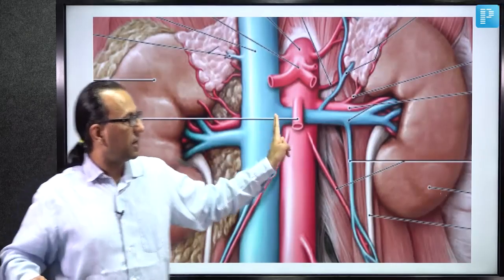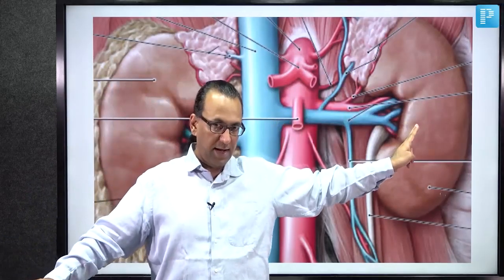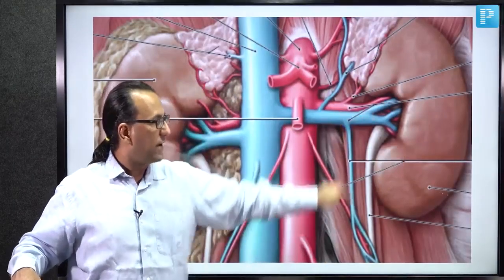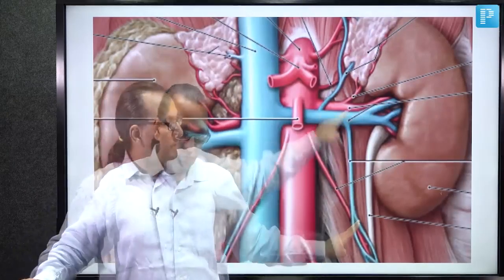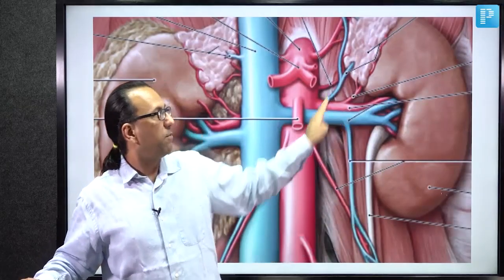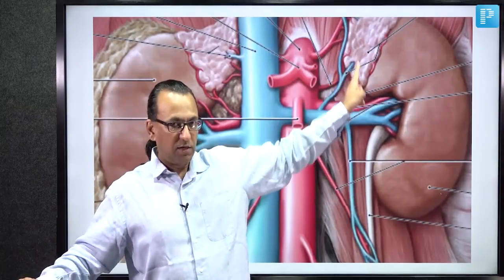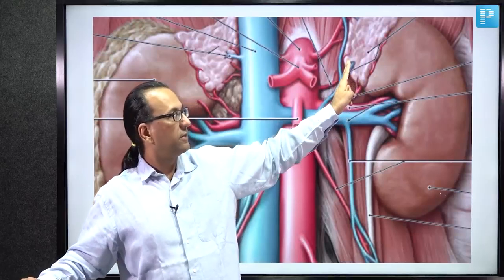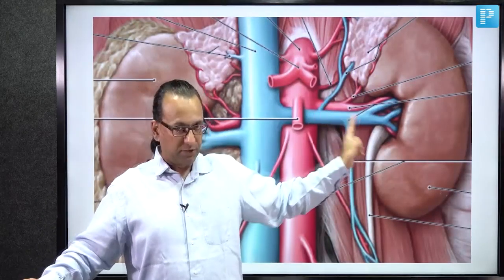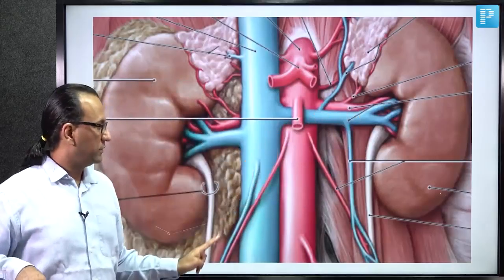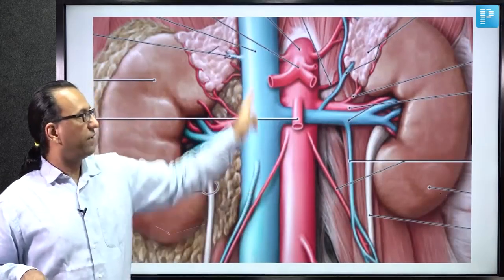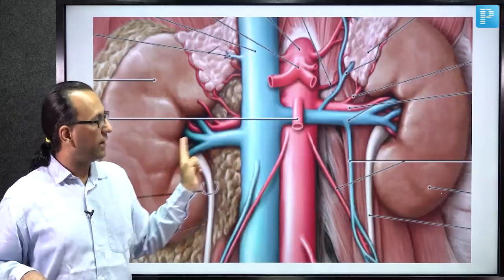In that case, there will be a backflow towards the kidney, renal hypertension, plus there will be backflow into the gonadal vein, leading to testicular varicocele or ovarian varicocele, and also there will be back pressure towards the adrenal gland. As we have learned earlier, the adrenal vein and the gonadal vein drain into the left renal vein on the left side. But as you see, the right gonadal vein or the right adrenal vein drains directly into the inferior vena cava, as the right renal vein is doing.